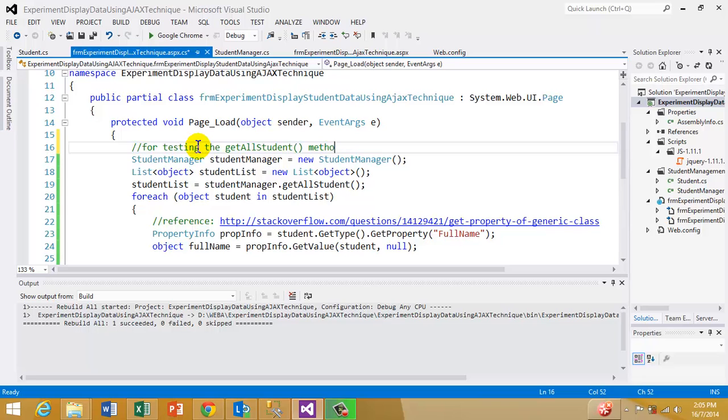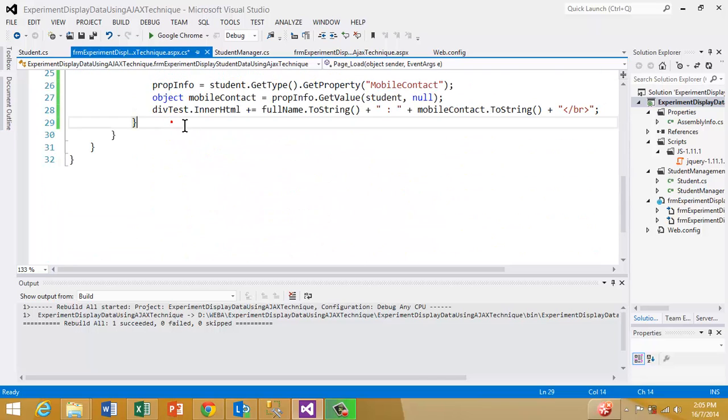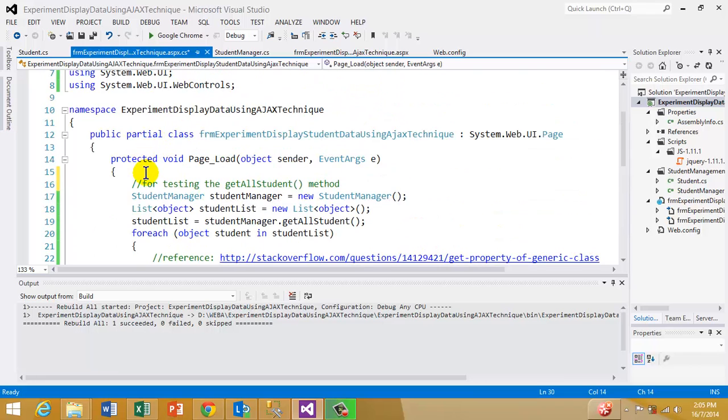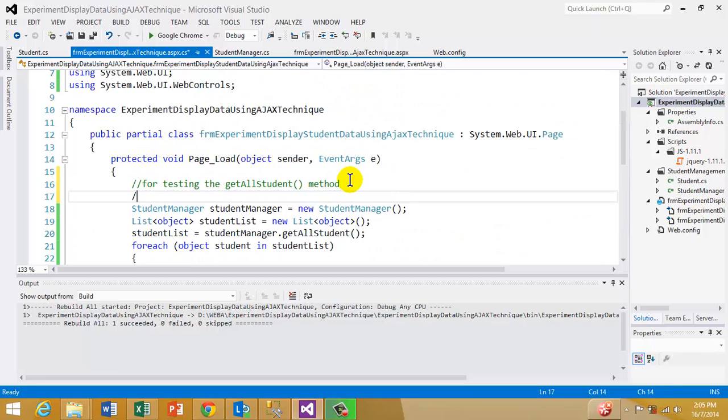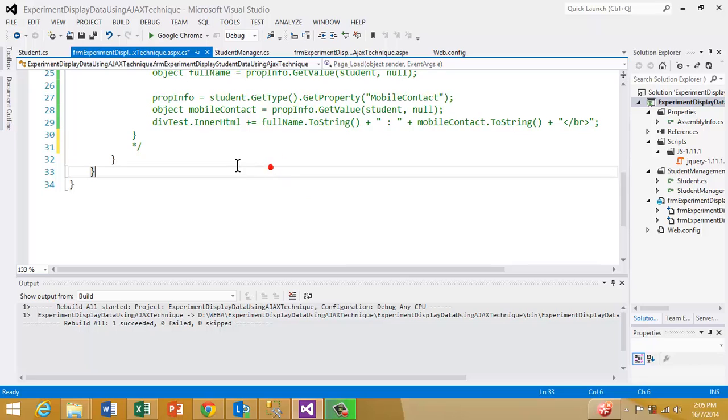This is just testing only. Okay, right? So after finishing testing, it is time for me to say bye bye, because I've already done my testing to ensure that the get all student method is working inside this student manager class.